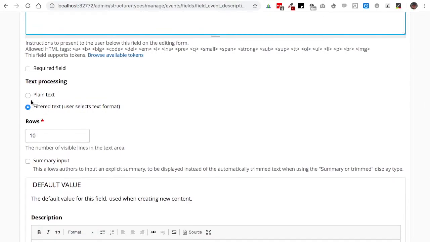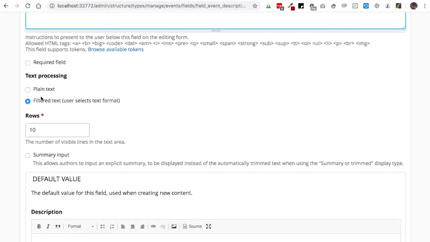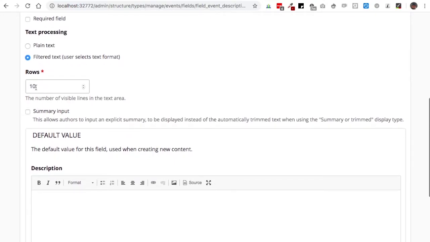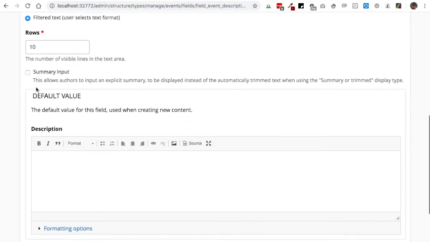I'm not going to talk too much about this right now, but Backdrop has different options for how you enter your text, and that would be talked about here. This is how many rows you want. We have a long text field, so it's multiple rows, and we could set this for 5 or we could set it for 50, depending on how big of a field we want to give our users. Let's just stay with the default.